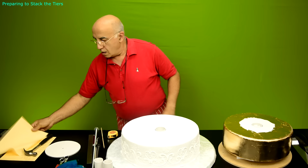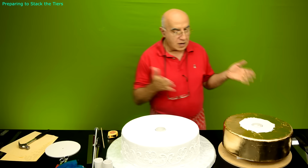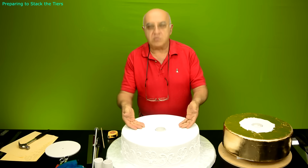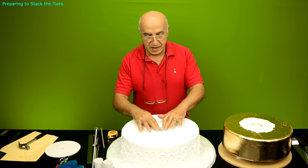All right. This cake is now ready to carry the weight. This is also ready to carry the weight. So what we have to do now is place this cake over here. If I go with my hands underneath and then place it over here, what's going to happen? When I remove my hands from underneath, all those icings will crack, the gold will drop off, everything will happen. So that's why I will call for some help, and my closest help is my wife, and I will ask her to help me.